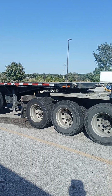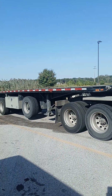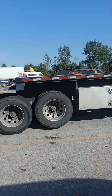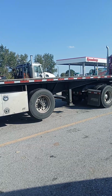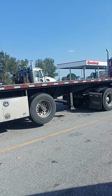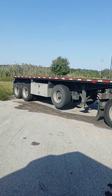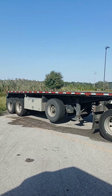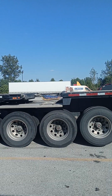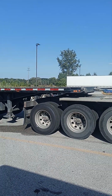But I'm just amazed at this setup here. You don't see this quite often in the Midwest. You only see it up in Michigan. I mean, I've seen dump trailers that were all axles all the way up to the landing gear. I don't even know why you'd need the landing gear if you're all axles. But it's a pretty cool setup. I don't know if I'd want to drive anything like this. I don't know if it makes that much difference on the road.